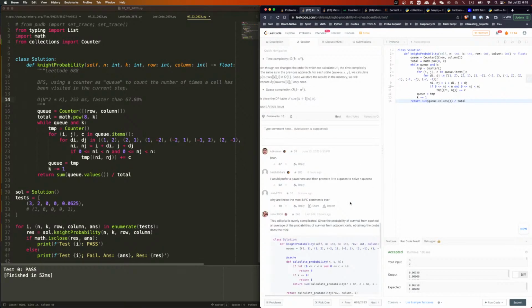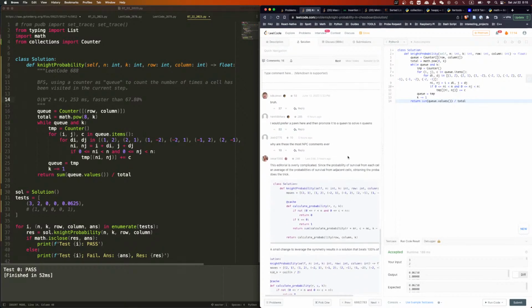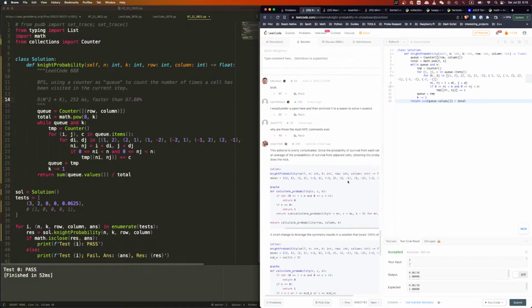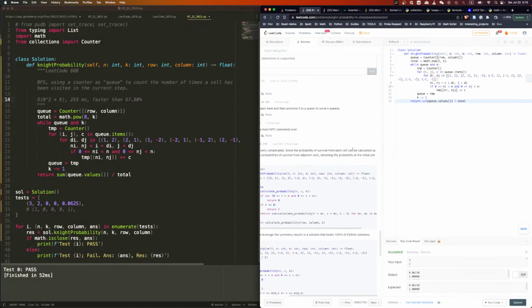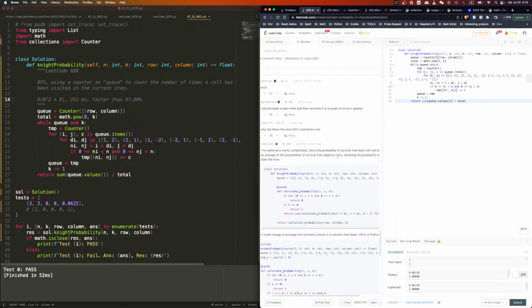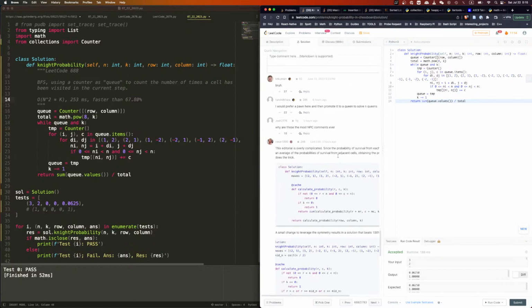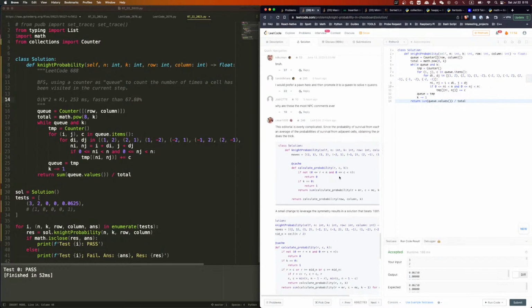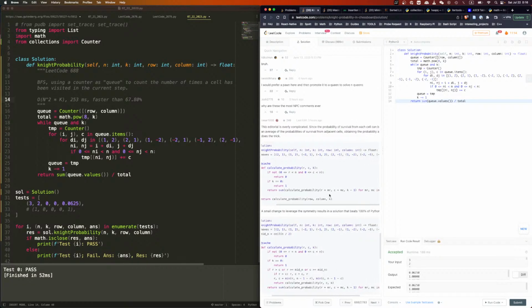I think it could be simplified. Probability of survival from each cell can be calculated as an average of the probabilities of survival from adjacent cells. Really, the initial cell does the trick. If not, then 0. If k equals 0, and we're gonna sum, calculate probability.